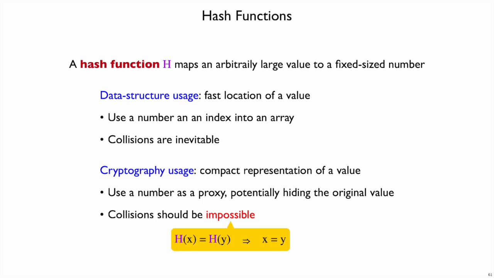So by impossible, we mean if I've got values x and y that correspond to these messages, if hashing x gives me the same thing as hashing y, then we want that to mean that x is definitely the same as y. Now, while that may be what we want, you don't have to think long about this to realize it's just not possible to make collisions impossible. We are mapping an arbitrarily large value into some fixed size number, and that size is smaller than the original value, so just by the pigeonhole principle, it must be that some of the large values map to the same number. Fortunately, in a cryptographic context, we can make those collisions infeasible to find if you go looking for them.